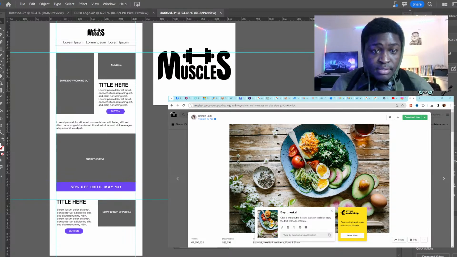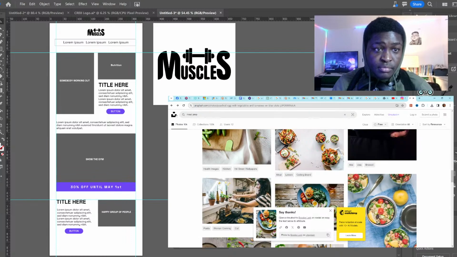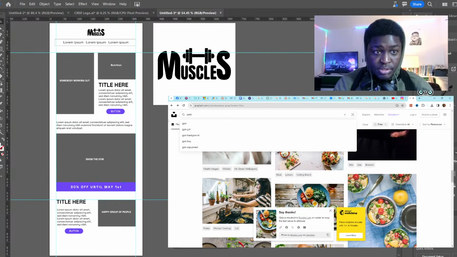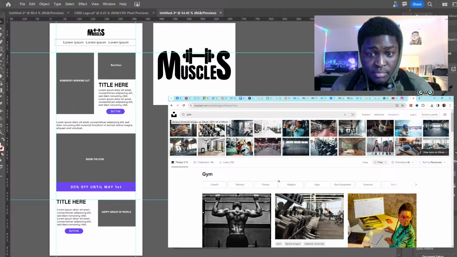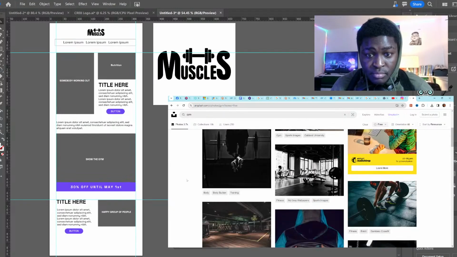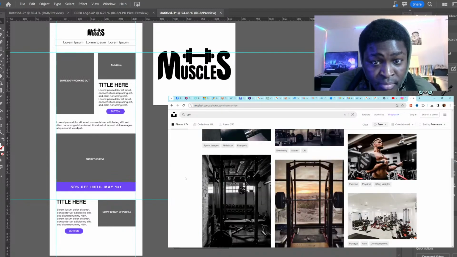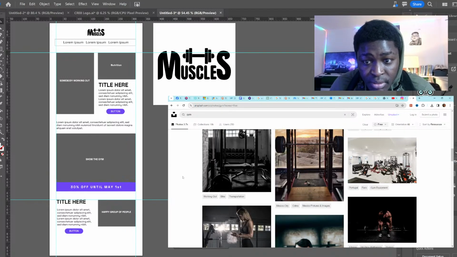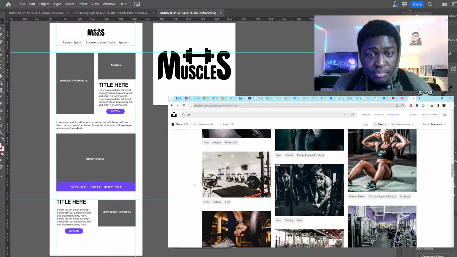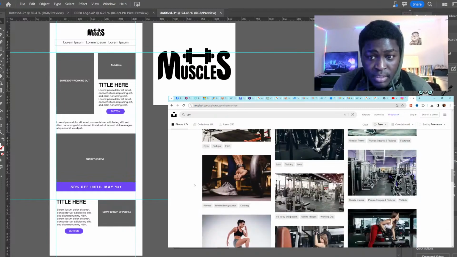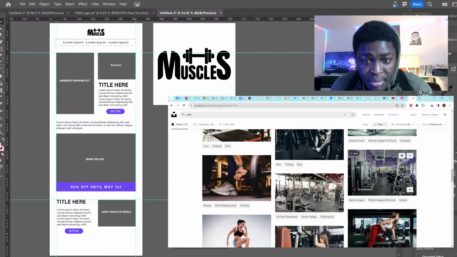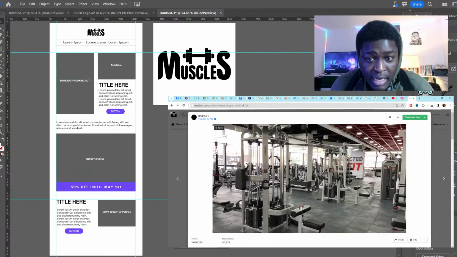Anyways, for the sake of time, we'll go to just showing the gym. We'll just type in gym. I kind of want a picture that shows a nice gym. This looks like Planet Fitness. This is not bad, certified fit.